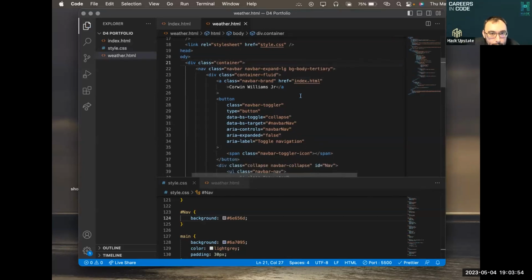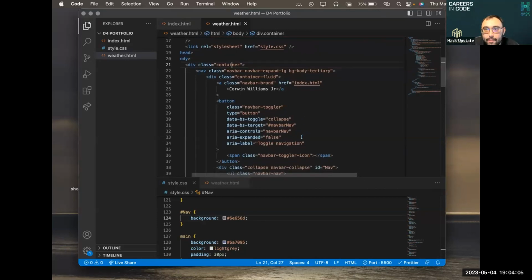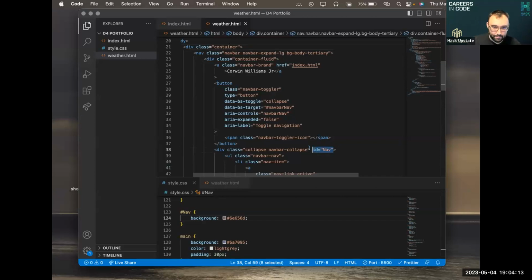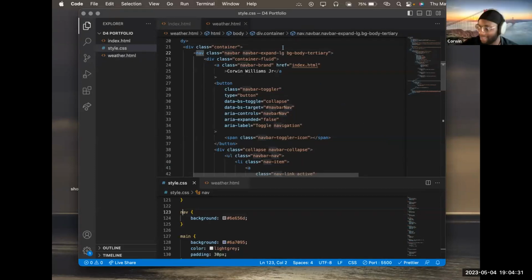No. So you applied your background with an ID of nav, and I don't love that. So let me request my remote. Instead of adding an ID of nav here, what I did is I applied my background to this nav element. To do that, I don't use a period or pound sign. Did that fix it? No, I just made it white.